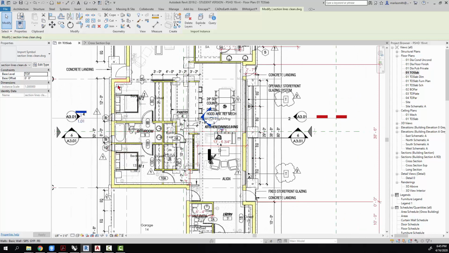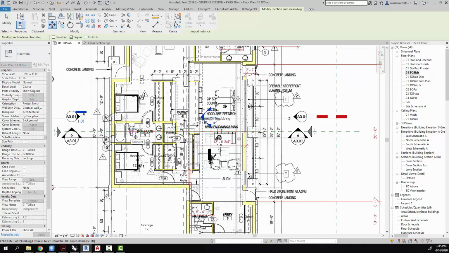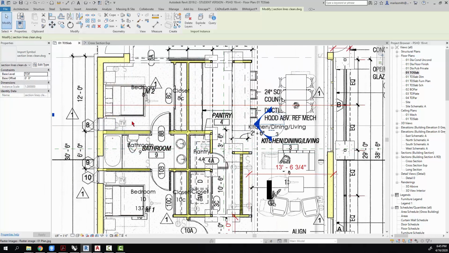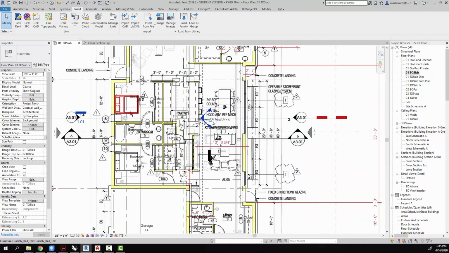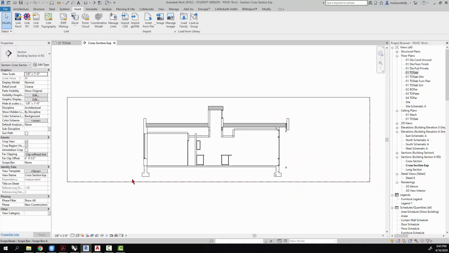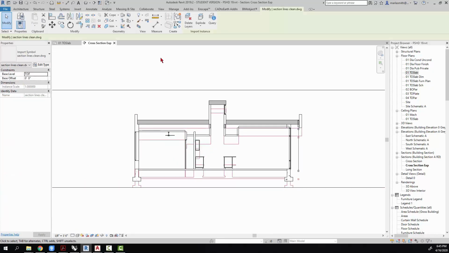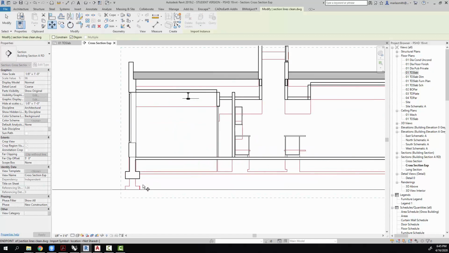So I want this to be on the other side of this, because basically my section's looking in the opposite direction. So I'm just going to go to move. And I'm going to move this guy vertically, up or to the north, and hit escape a couple of times. And then I'll go back to my cross section. It's still not showing up because I set my far clip offset at such a tiny bit, but if I set it to 5 feet, it picks that up, right? So now I have this line section and I'll just move it into place.